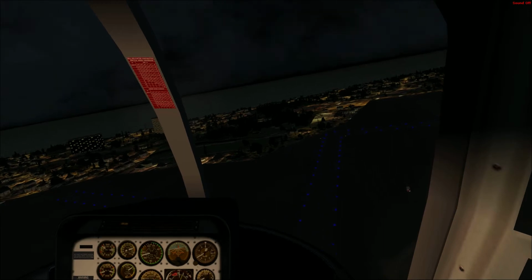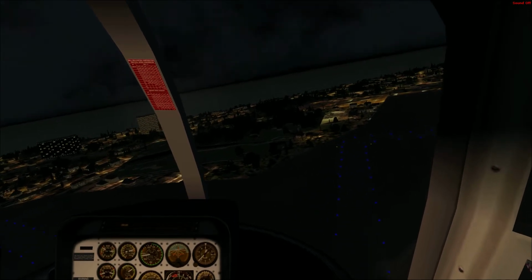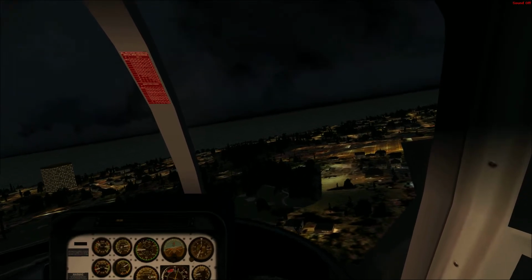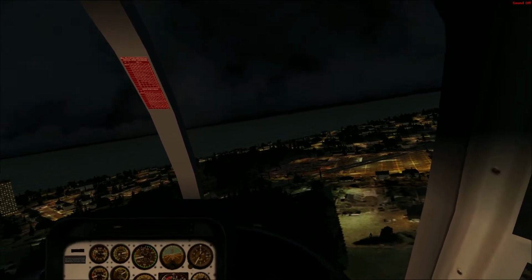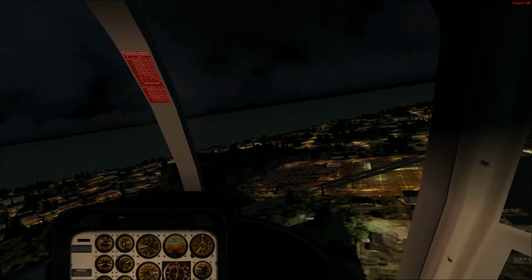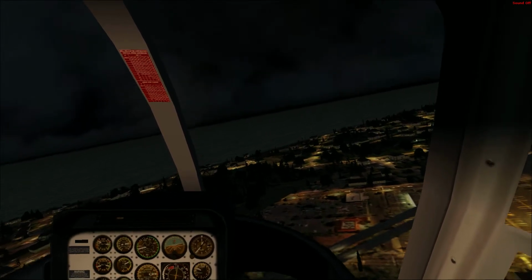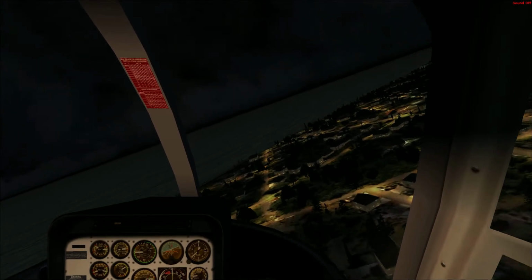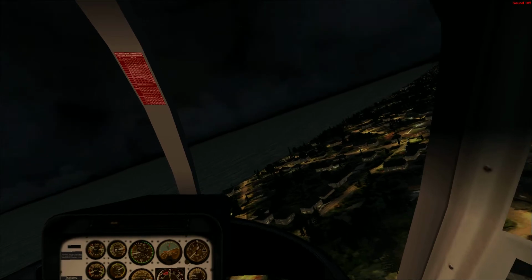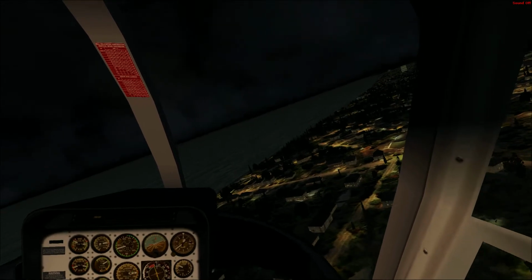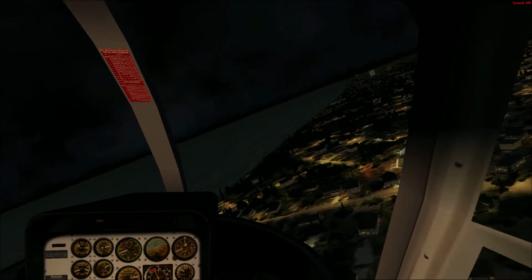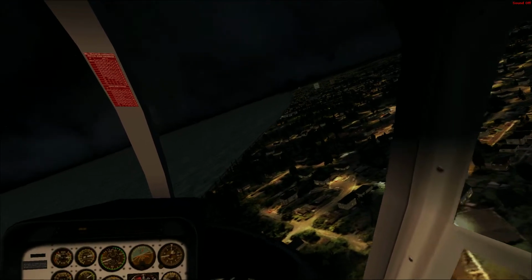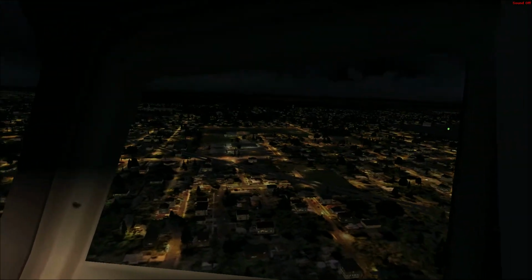I could increase my collective. I don't want to over torque to get that back to 0, but I can only go so far with the collective. I can't lean the helicopter as far forward as I want and still maintain level flight. So I can also chase that vertical speed indicator with the pitch of the nose. And that's one of the things I look for, is that climb indicator to make sure I'm not climbing or descending when I don't want to be.